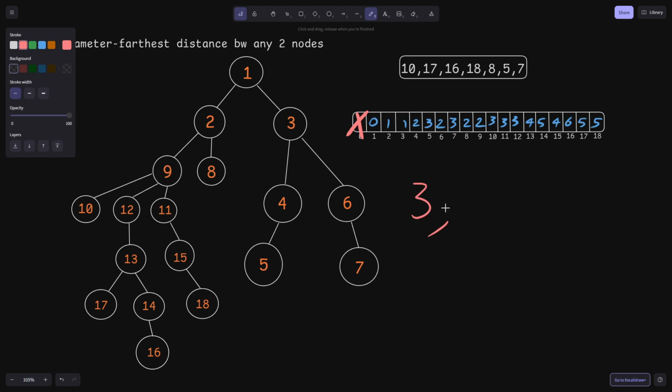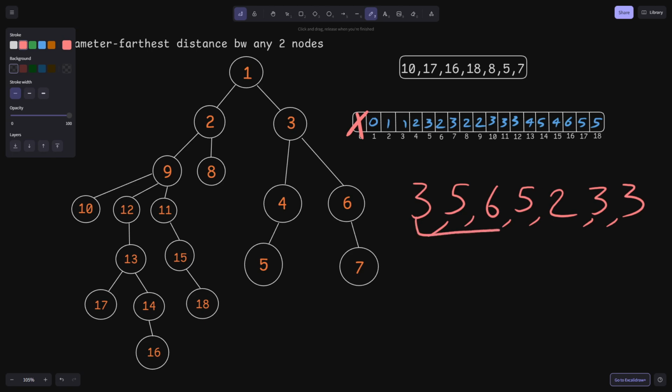It is 5. And what is the distance between 1 to 16? It is 6. And what is the distance between 1 to 18? It is 5. And between 1 to 8? It is 2. And between 1 to 5? It is 3. And between 1 to 7? It is 3 only.